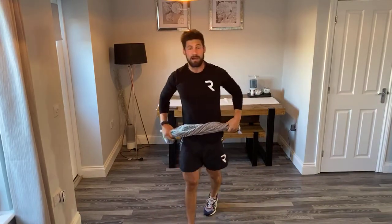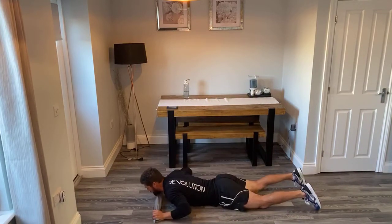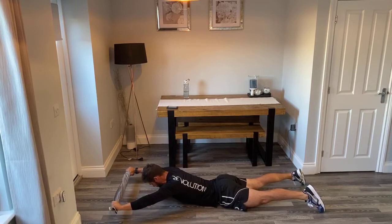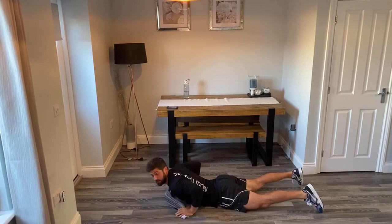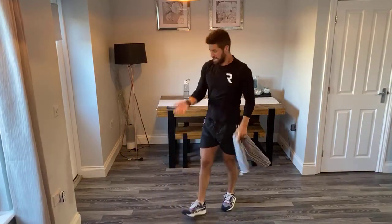We lay on our belly. Anytime we've got our towel work, I need maximum tension outwards, like you're trying to rip that towel. So I'm on my belly, I brace my bum, brace my back, big proud chest, rip the towel, punch up, pull it back. When we're pulling back, I'm really trying to engage my lats to pull my elbows into my back pocket. 2 of each, 4 of each, 6 of each, 8 of each.